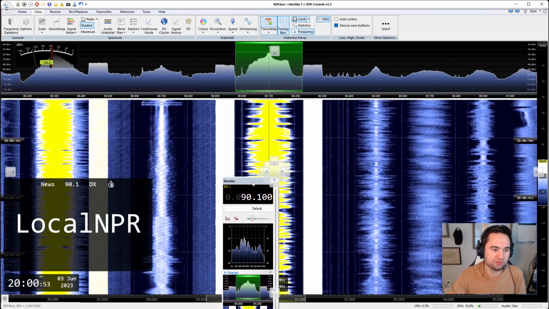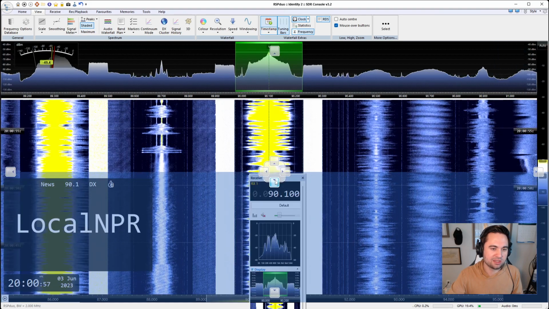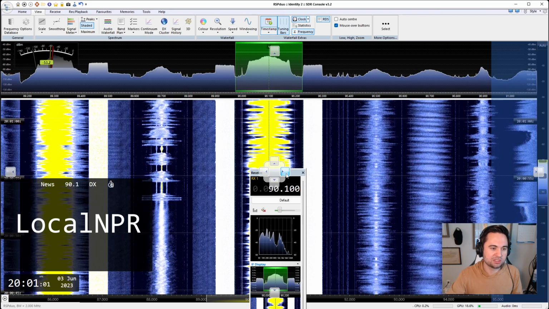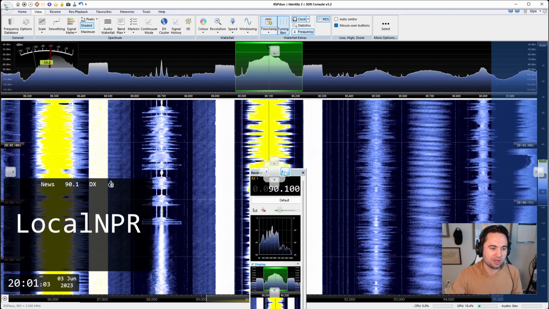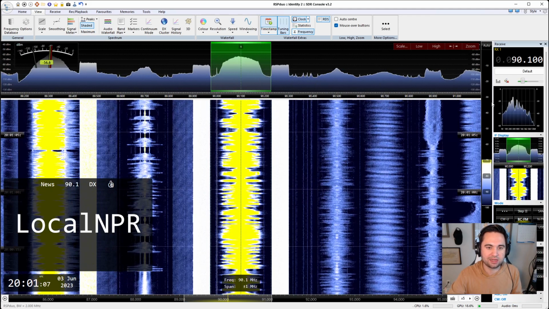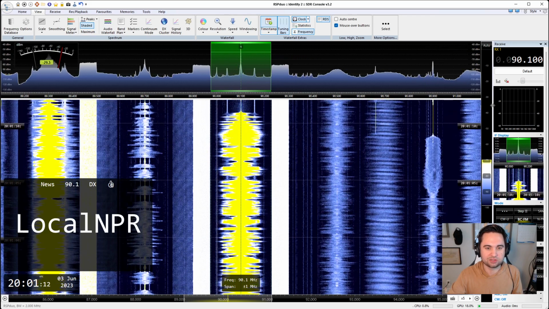Any window can be moved like this to different parts of the screen. So here in the middle, you can see that this allows me to go up, down, right, or left. And let's say I wanted to move this to the right-hand side of the screen. I would hover my mouse over the right-hand side. I would release my left mouse button, which I've had held down, and then you'll see this window moves over to the right-hand side of the screen.